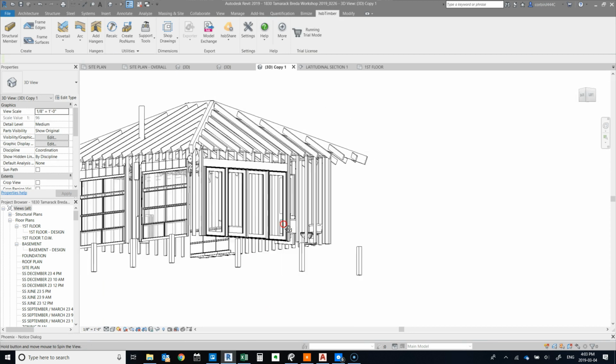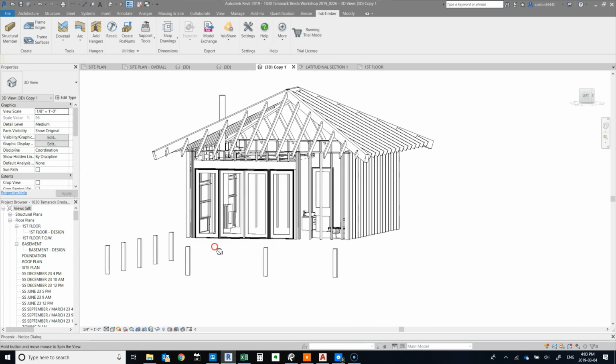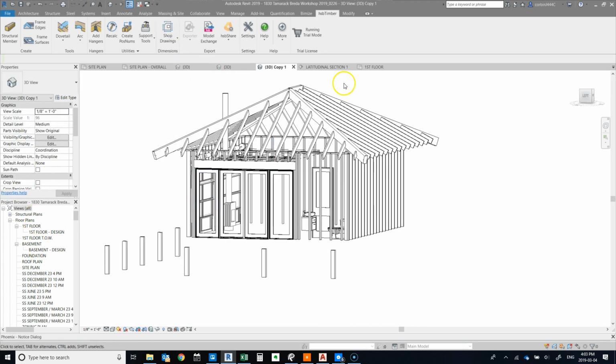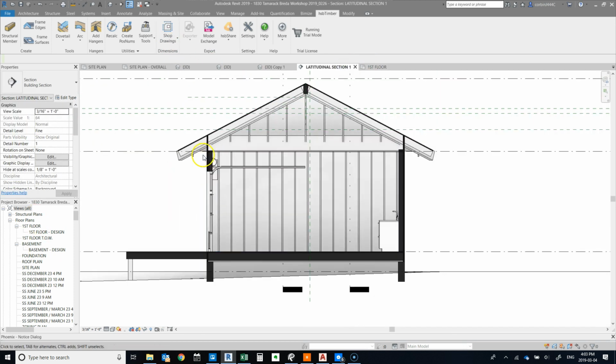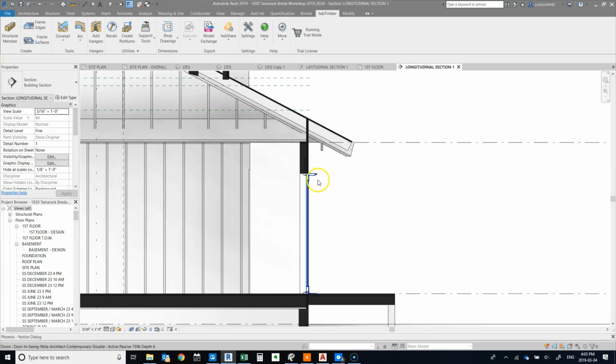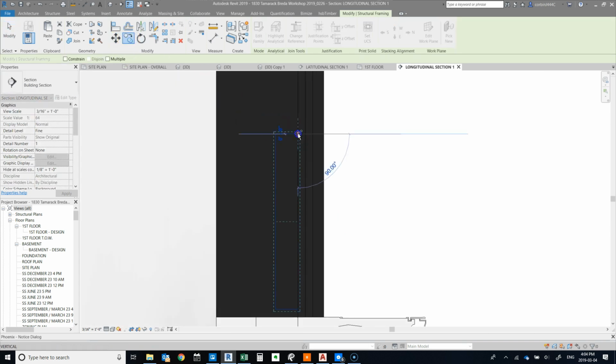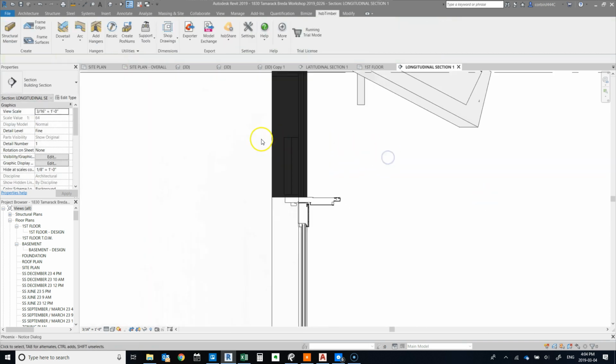And there's the header model in. The cool thing about modeling the actual header in is that when you cut sections, you actually have that member in there, and we can just duplicate this here.